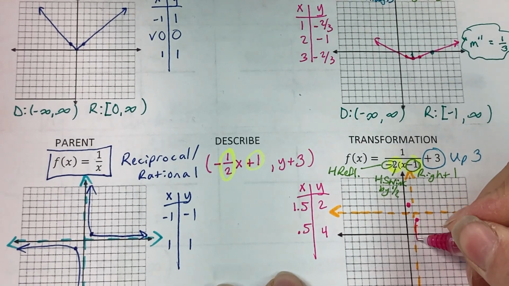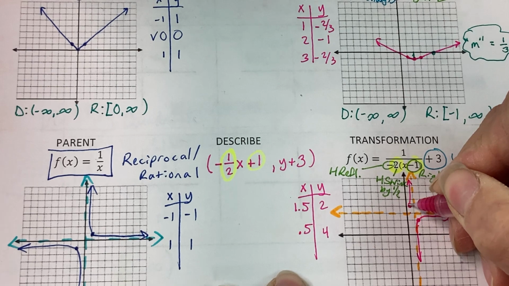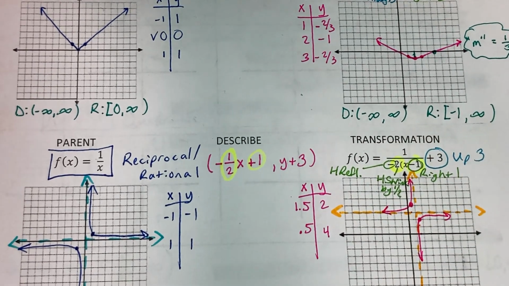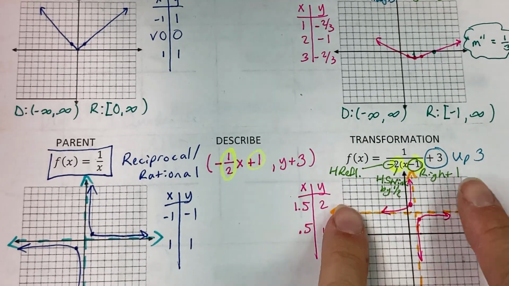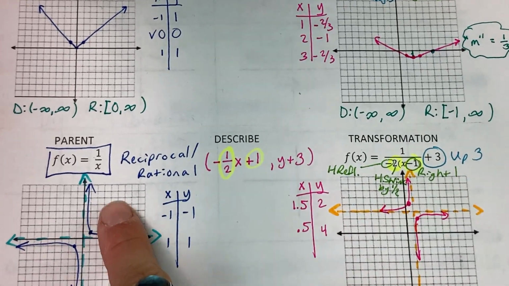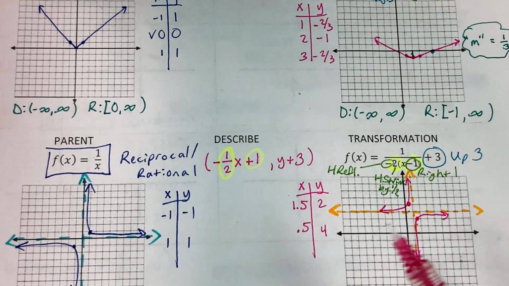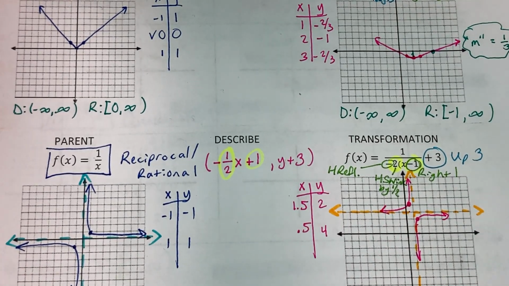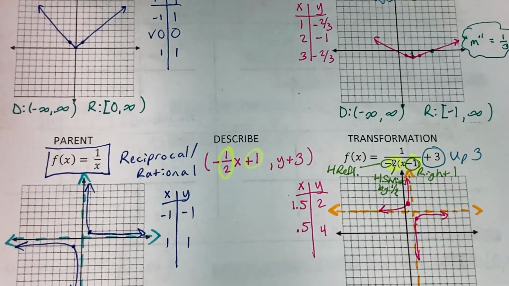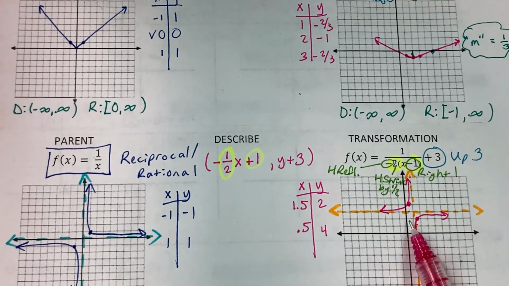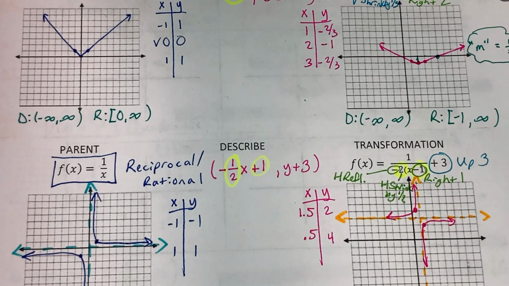So I'm going to curve from those points towards the asymptotes. Now, looking at our graph, does it look like this has been horizontally reflected left to right? Yep, that swoosh went over there, and this swoosh went over there. Has it been horizontally shrunk by 1/2? This one's a little tougher to see, but if you squeezed in the sides, it did change the way those swooshes look. Has it moved to the right one? Yep. And has it moved up 3? Also, yes, we can see from our asymptotes.